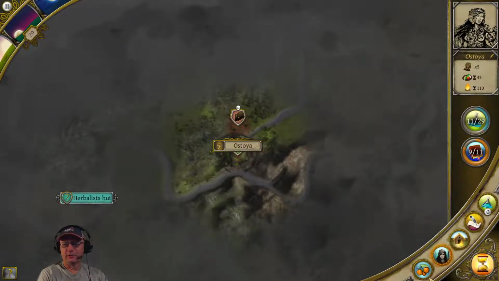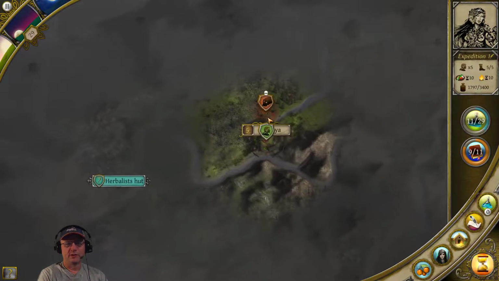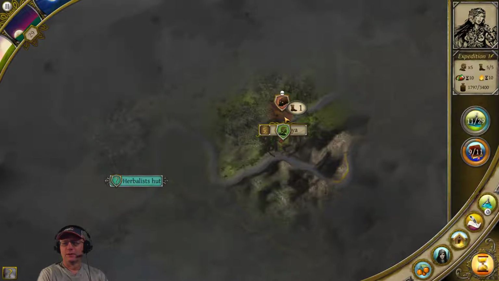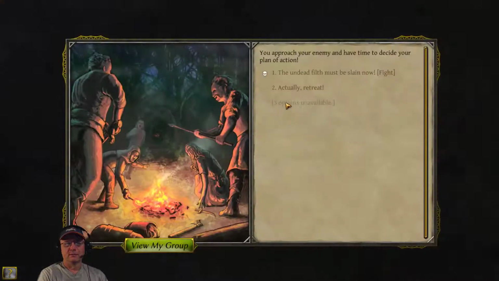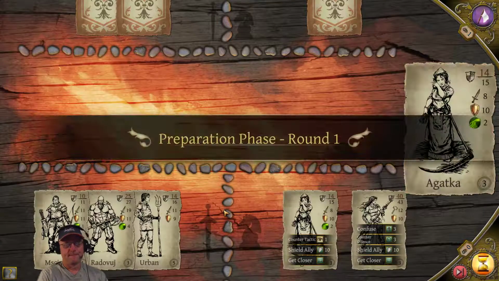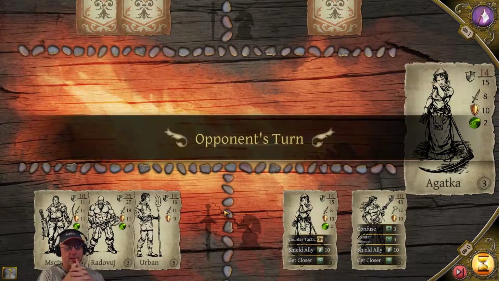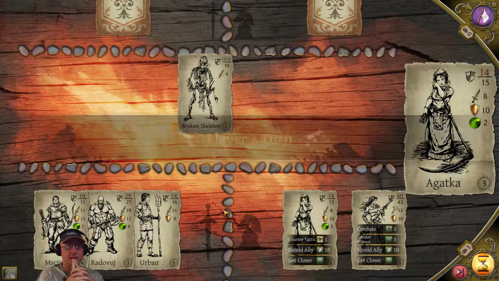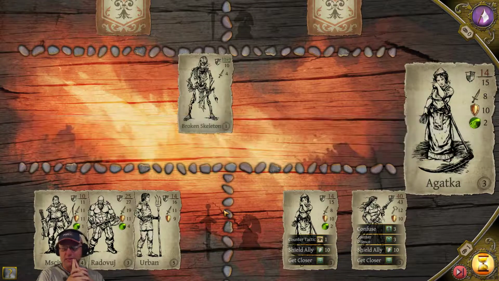The expedition. Do we just want to move out and go take care of this guy? Alright, this time I am not making the same mistake as last time. Alright, what do we got? So I do have one of my heavy hitters out at least, so they got a broken skeleton out. He got to go first. I'm going to get one card out.